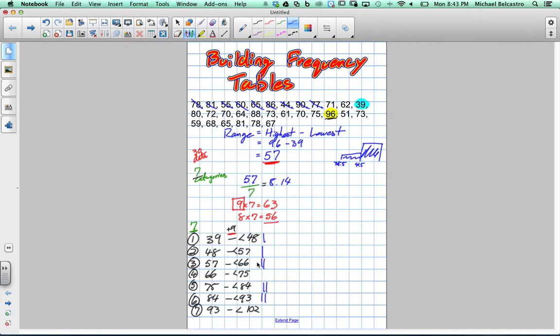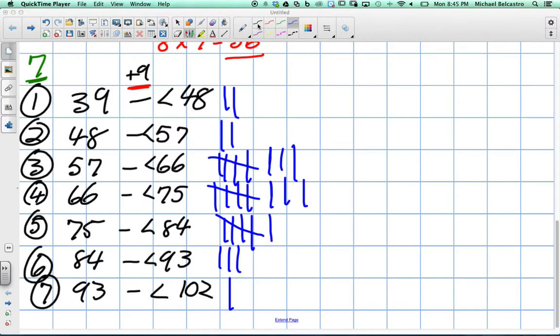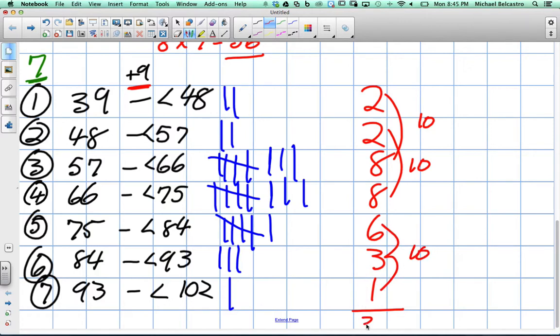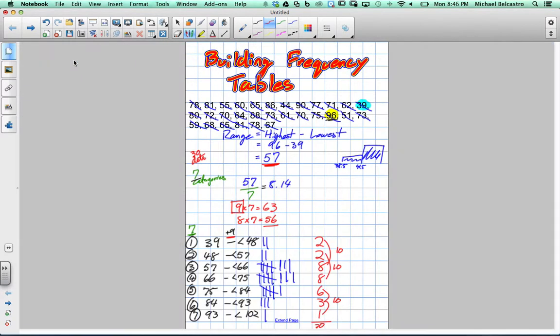77. Okay, so what I'm going to do is I'm going to pause it here and just kind of go to the end. Now that we've done this, we can essentially quickly add everything up to make sure everything's there, right? So we have 2 in the first, 2 in the second. This is 8, 8, 6, 3, 1. And because we said we had a total of 30, this should all add up to 30. So that's 10. That's how I do it. 10, and these 3 together are 10. So there we go. 3, 3, 10, 10, 10. 30 sets of data. Perfect. It's in our frequency table. And now you would kind of use that to build a histogram or whatever, but that's the general idea for building a frequency table.